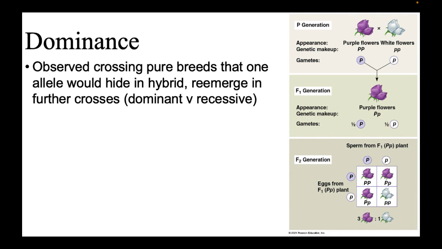This was radical at the time. Because what most people thought happened, we knew of sperm, we knew of egg, and what a good chunk of people thought was inside that sperm and inside that egg was a baby human. And what happened is those baby humans fused together and you made a blending of the two. And voila, that's the kid. It was just a weird blending. How does it happen? I don't know. Just a blending. This is saying it's not really a blending. It's just combinations of pieces. But pieces stay there. You don't lose anything. They don't merge together and make something brand new. You have the pieces, and they just hang out. And you can fetch some of them back out in the next generation. It was a radical idea.